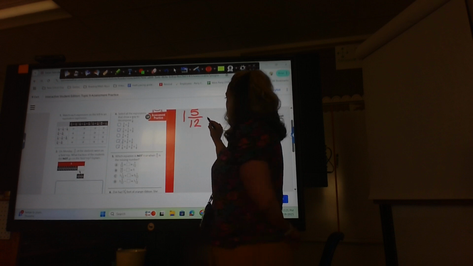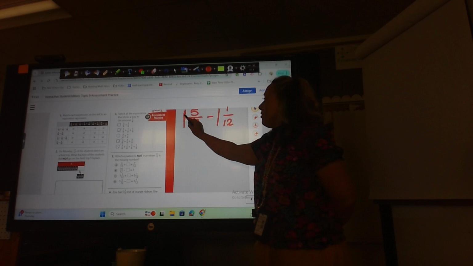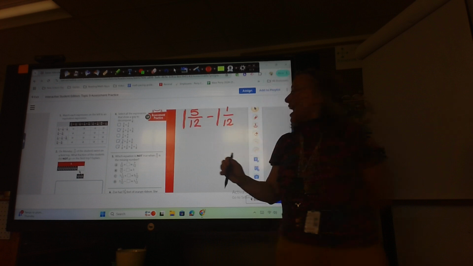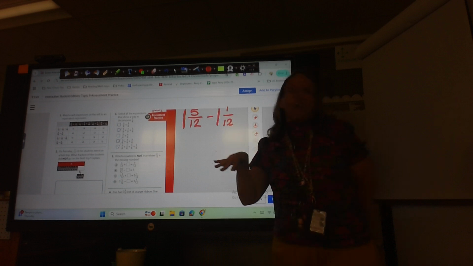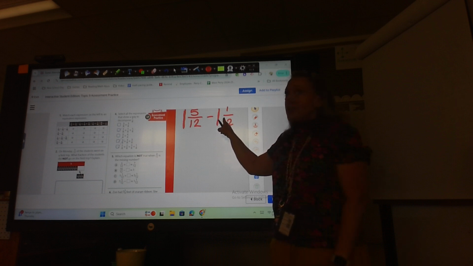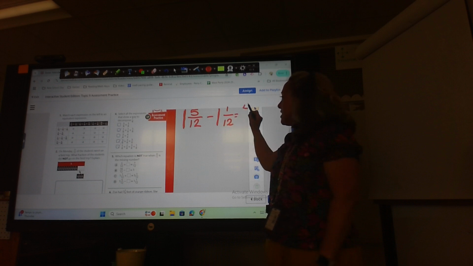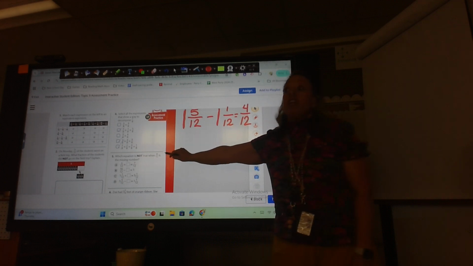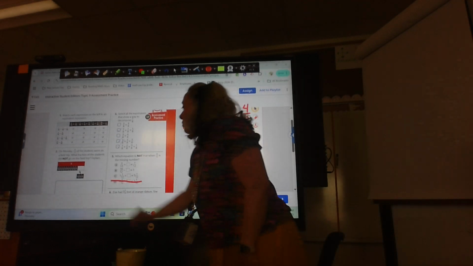1 and 5/12 minus 1 and 1/12. What do I subtract? What am I going to do? Somebody tell me what to do. Okay. Can I do 5 minus 1? Yes. You can, so this one's not going to be funky, right? This is just straightforward, no biggie. 1 minus 1 is? 0. Okay, so we don't have any whole numbers. And then 5 minus 1 is? 4. So it's going to be 4 over? 12. Okay, well, that's 4/12. They're looking for the ones that are not 4/12, right? Okay, so obviously this one's not the one.